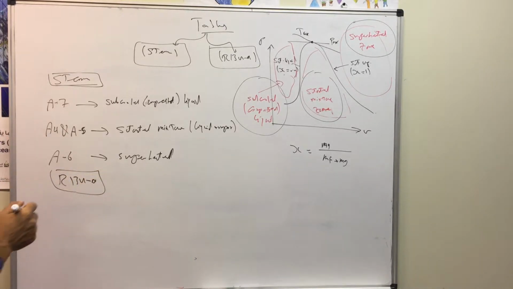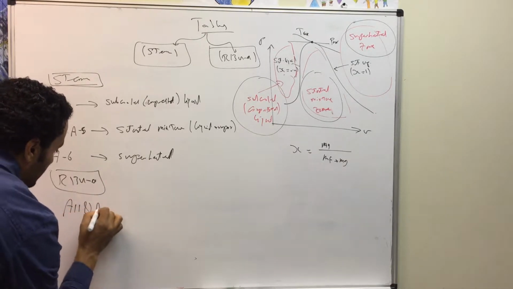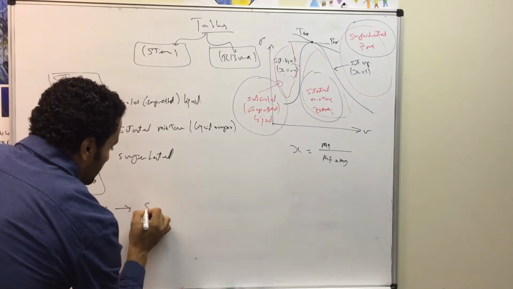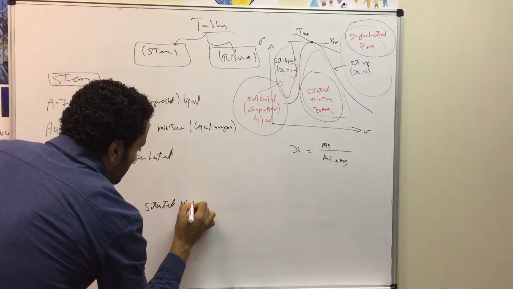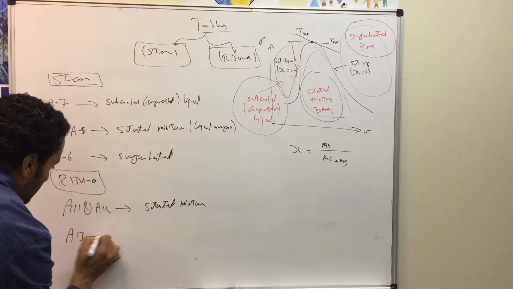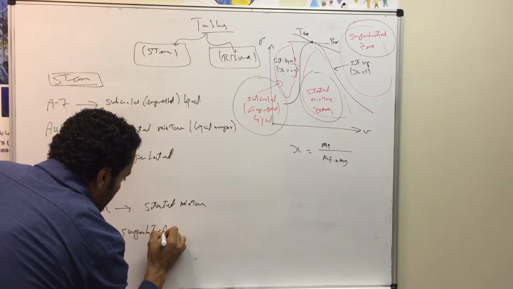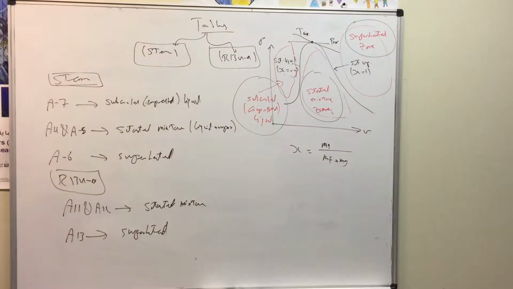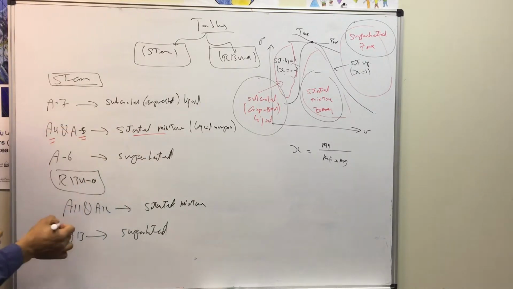We have another set of tables for refrigerant 134A. For this refrigerant we use table A11 and table A12 for the saturated mixture state, and table A13 for the superheated state of refrigerant 134A. If we look at the saturated mixture zone, we have two tables for steam, and also two tables for refrigerant.